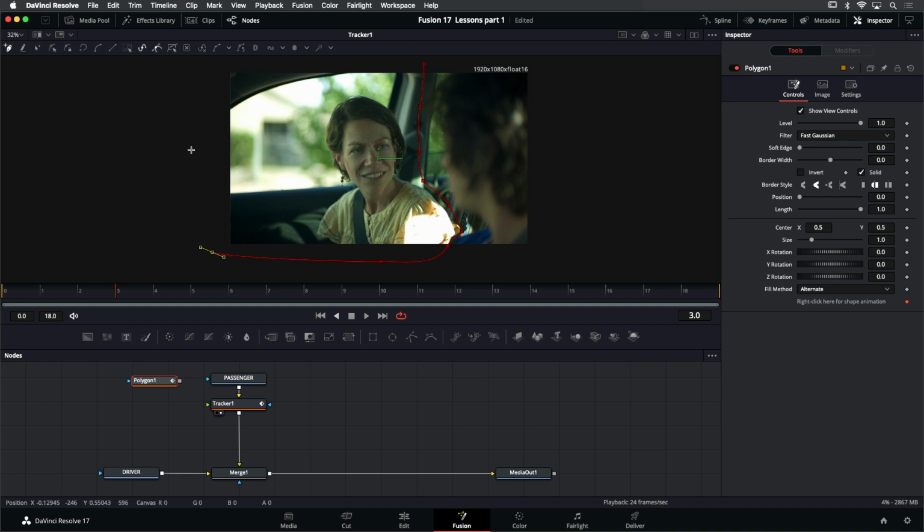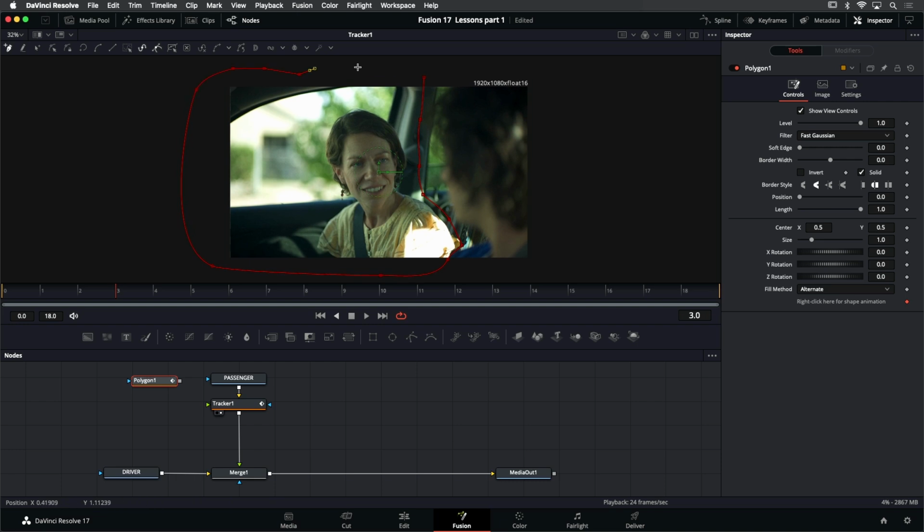And what I'm doing here, when I'm clicking to lay down a point, I am holding that click and dragging it to actually create a nice curve. So if I just click and release, I'll create a very sharp angle. So I generally tend to click and drag to always create smooth edges.